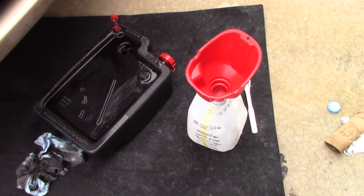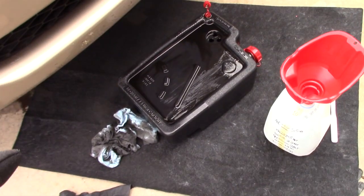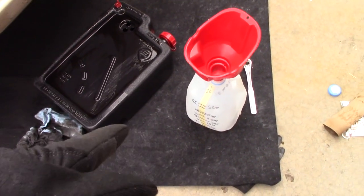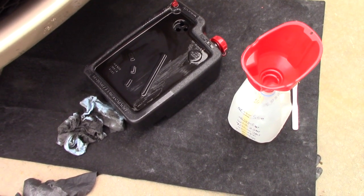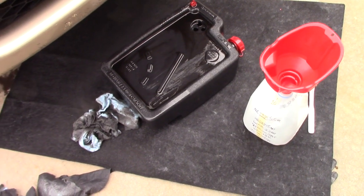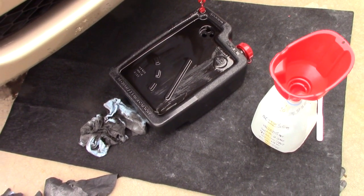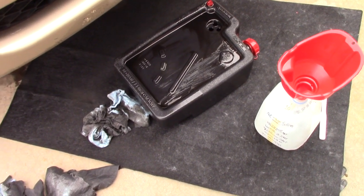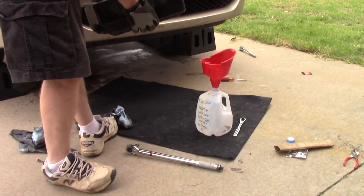Okay, we've picked up a funnel, and we've taken our graduated gallon cylinder and our drain pan, and we're going to pour the amount we collected from the transmission into the gallon jug to see how much we drained out, so we know how much to replace. And we also have to take into account the fact that we definitely lost quite a bit in the overflow and the spillage from the unexpectedly fast rate at which the old fluid came out of the transmission. So I'm going to set this guy up with a tripod so we can pour it in there and see how much we've got.